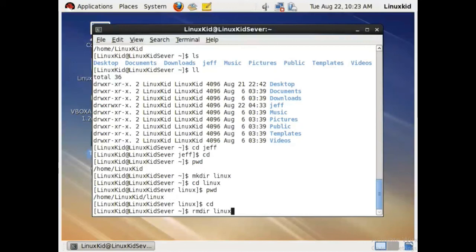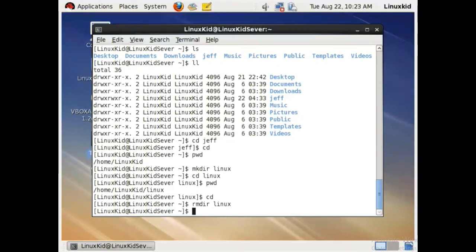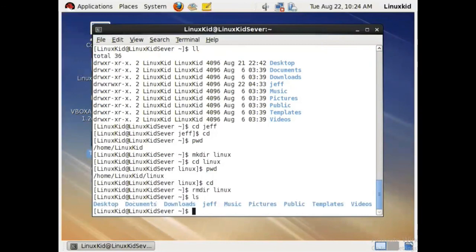So press enter. And as you could see, guys, it shows no error, and it worked perfectly. So now to see if it officially removed Linux, we'll do ls. And you see, you don't see Linux here. And guys, those were just the basic commands. And here comes another one.